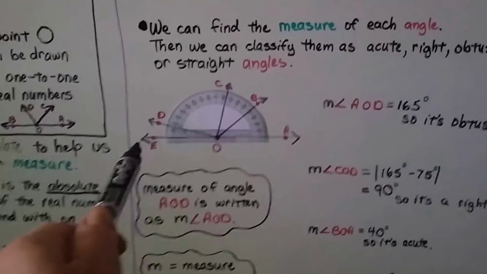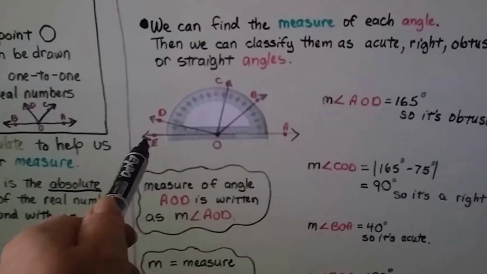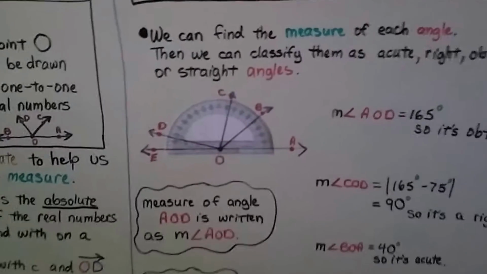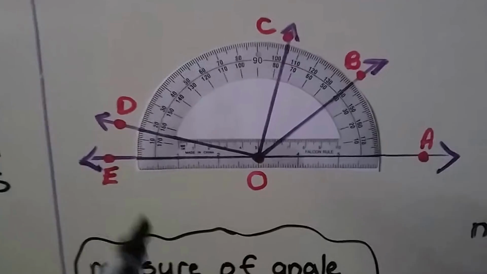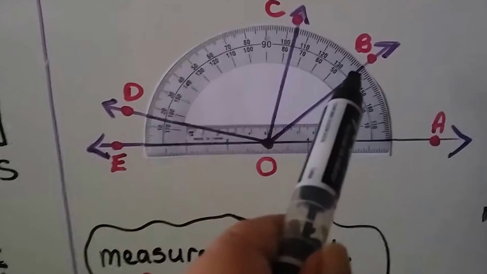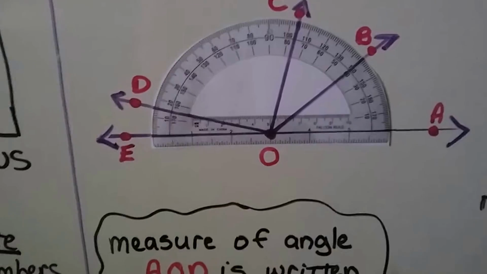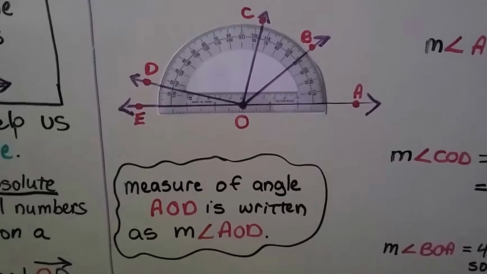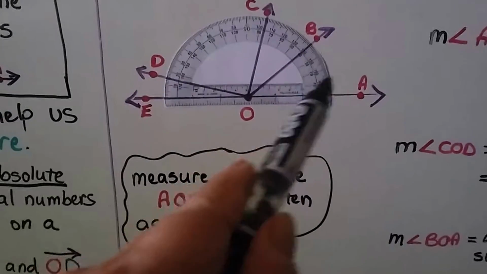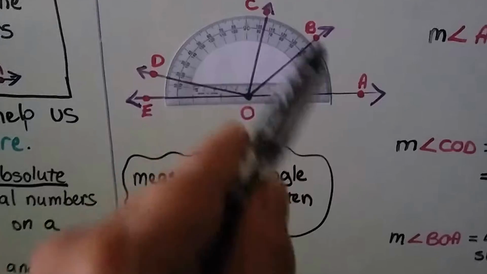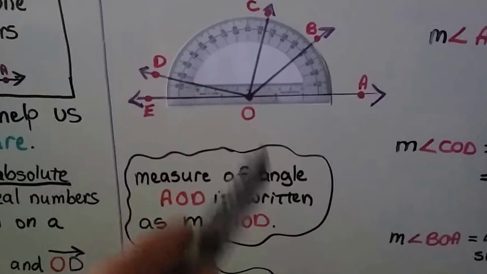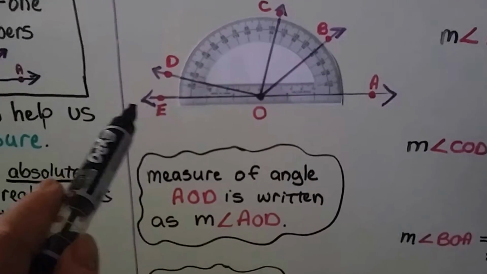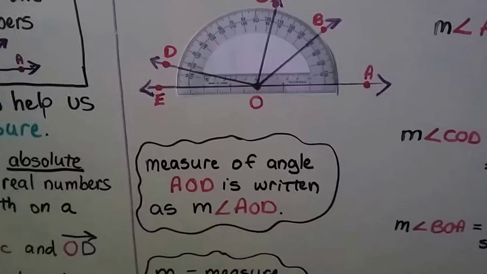So here we've got a straight line here, a straight angle, AE, and it's got this O that has rays coming out of it. So if we look at this, we can figure out what the degree is where each of these are crossing on the protractor's measure, okay? And we can figure out if the angles are acute, right, obtuse, or straight angles. So here's an angle, here's an angle. If we put these two together, we'd have COA. That would be an angle, wouldn't it? So we can put a couple of them together, and then you ignore the ray in the center, and then that's the angle. We have EOC or COE. We can say it either way.